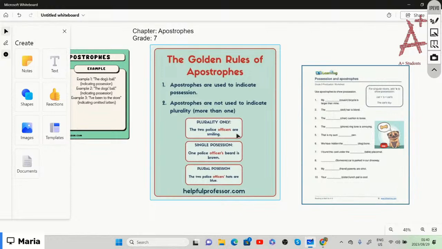And then we have plural possession, which is the two police officers, by adding the apostrophe at the end, officers' hats are blue. And that shows possession.